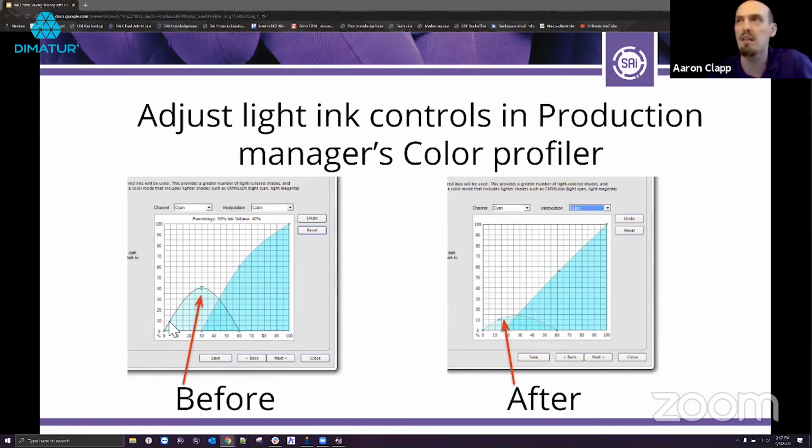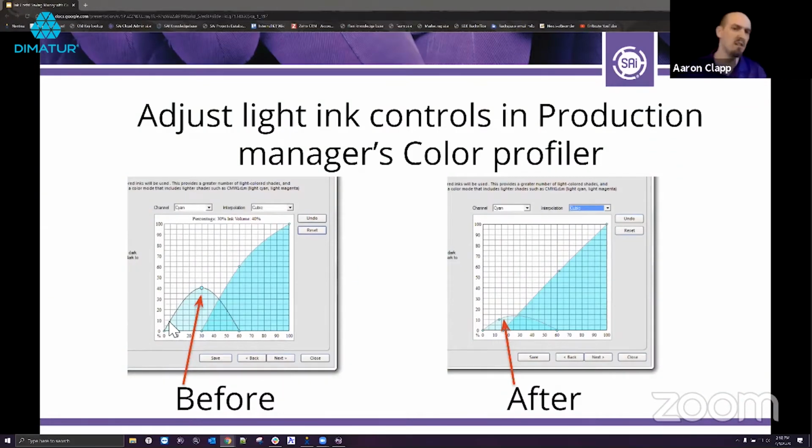Essentially, when we talk about light cyan and light magenta, all those colors are just watered down versions of regular cyan. The other thing is that light cyan and light magenta really don't give you more color gamut.